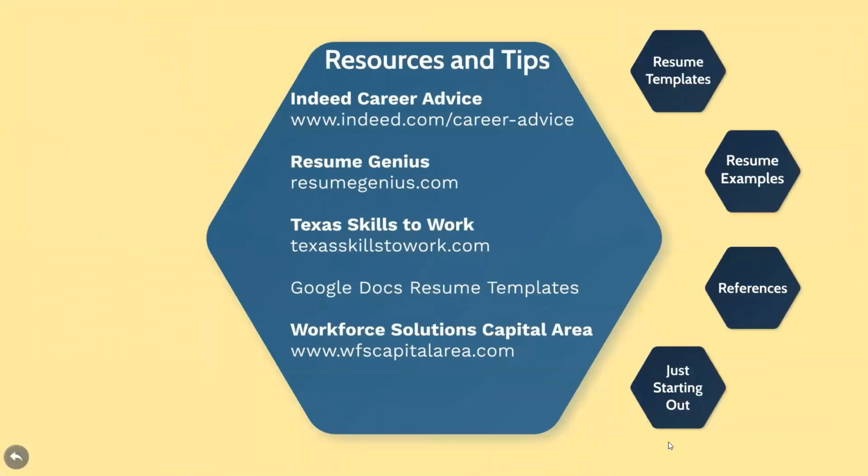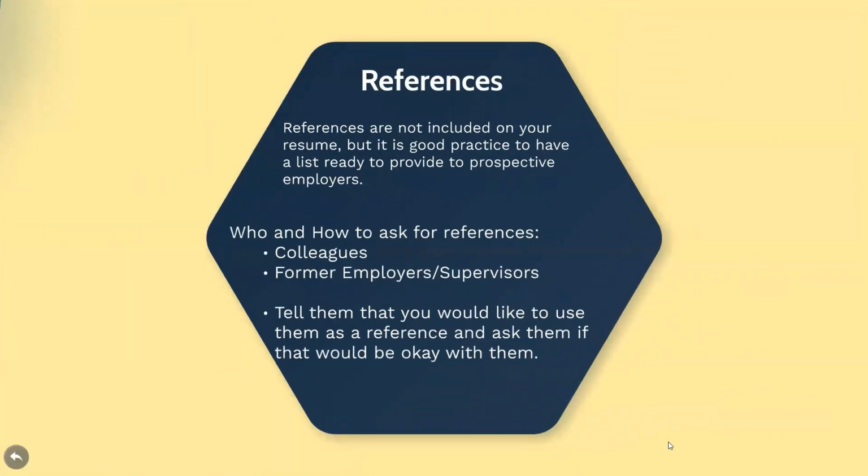Next up is references. References are not included on your resume, but it is good practice to have a list ready to provide to prospective employers. Who and how to ask for references? Colleagues, former employers, supervisors. You shouldn't ask your best friend or uncle, but instead those people who know your work, skills, and capabilities. Choose colleagues and employers or supervisors you've worked with and can speak about your work and highlight your skills and strengths.